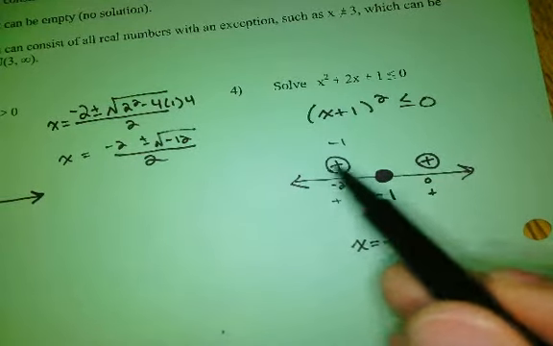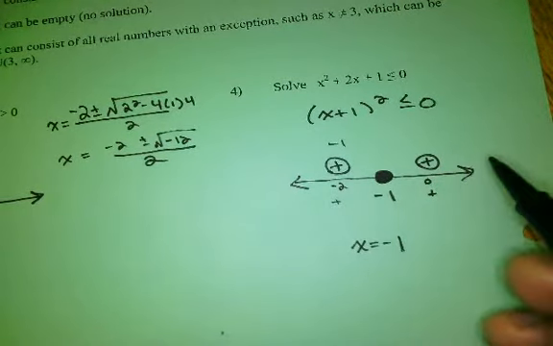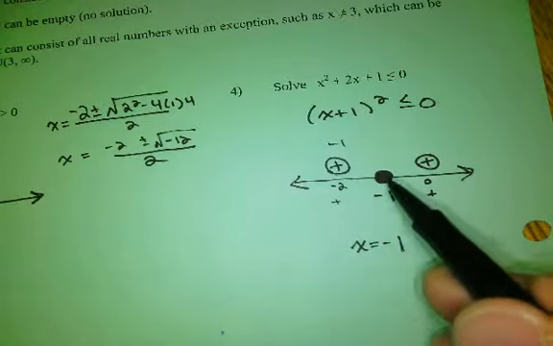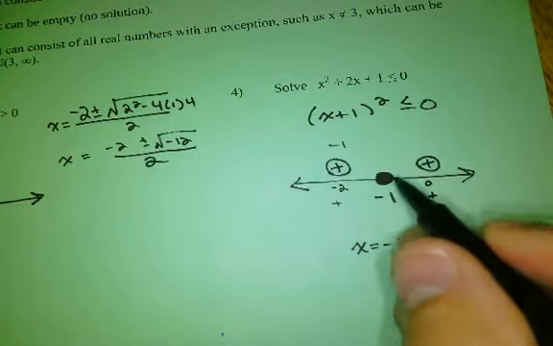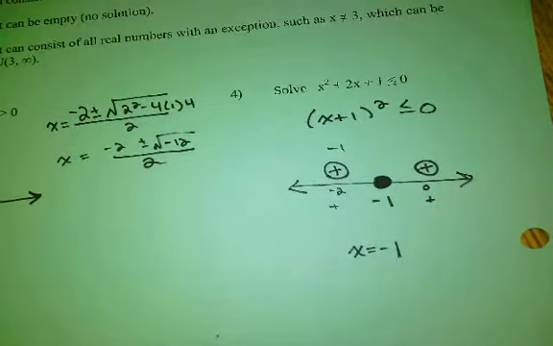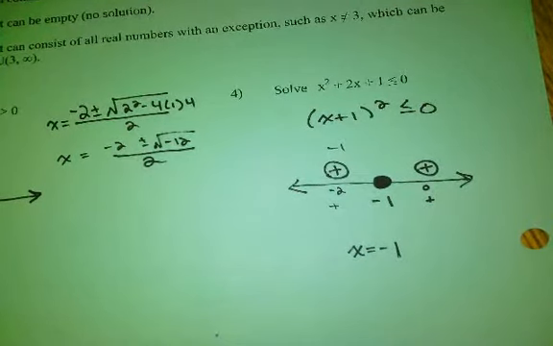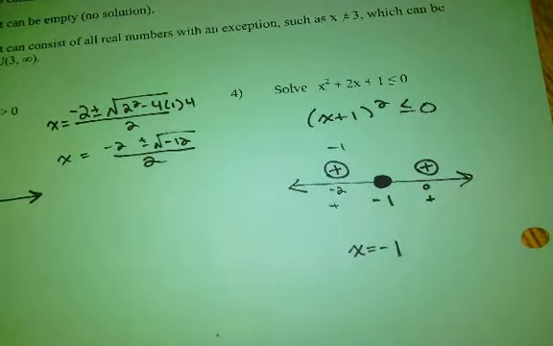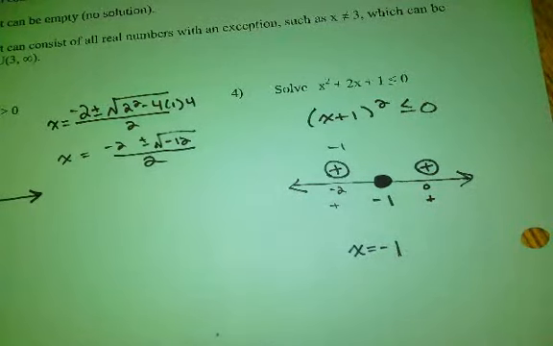Because this interval is not true, this interval is not true, but it actually does equal 0 because of this little special line right here. It actually does equal 0 at one point. No, when it bounces, they're not supposed to change. When it cuts or it twists, wiggles, whatever you people call it, flatten is better.